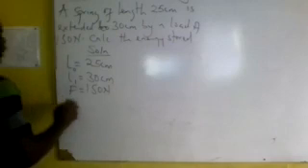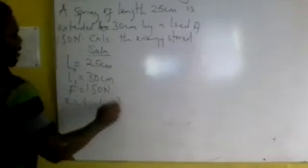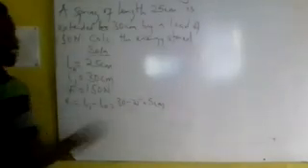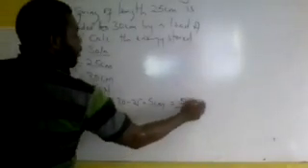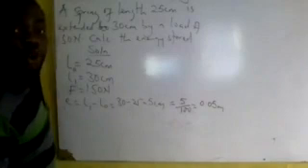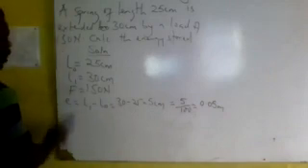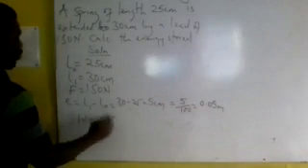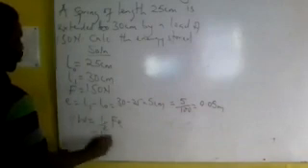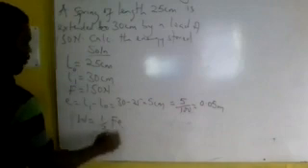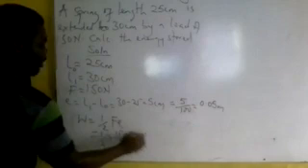So our extension is L1 minus L0, which is 30 minus 25, which is 5 cm. Of course, if we are converting this, this will be 5 divided by 100, which gives us 0.05 meters. We need to convert it because joules makes use of force times distance, and that distance is in meters. So your work done is equal to 1/2 Fe. That will be 1/2 multiplied by F, which is 150, and multiplied by our e, which is 0.05.